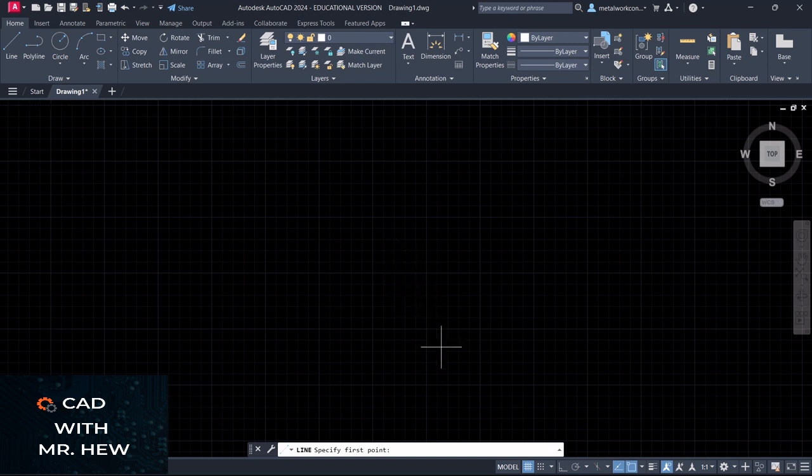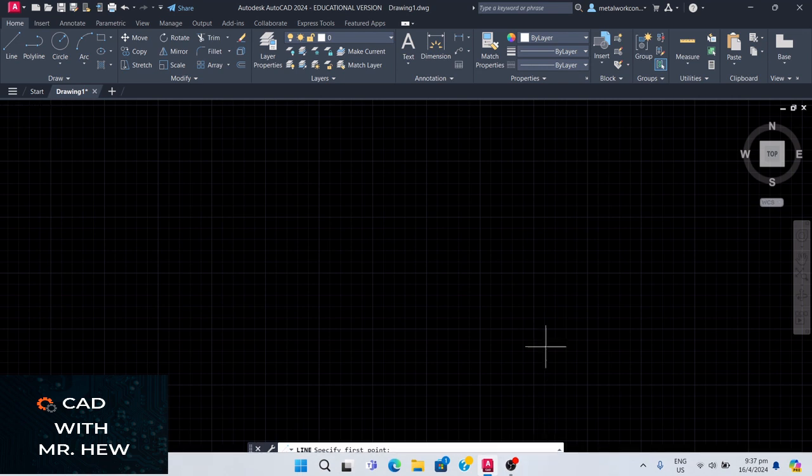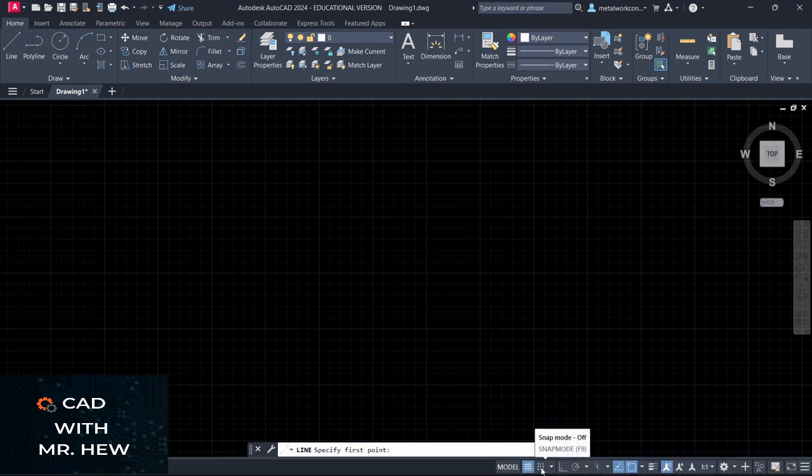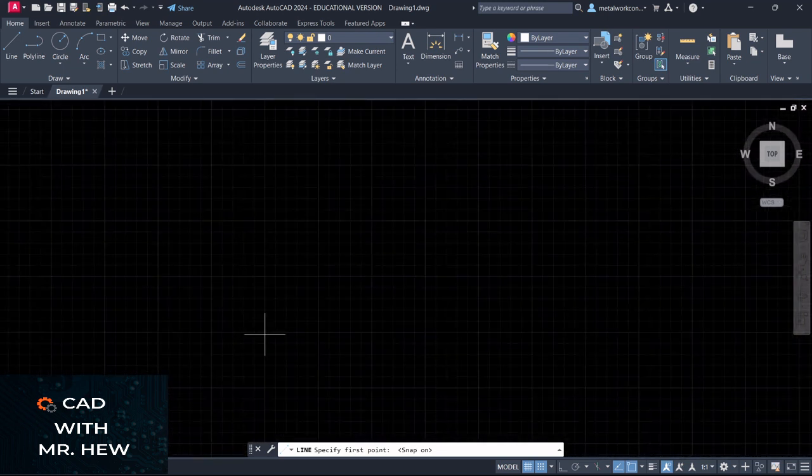Now, what I'm gonna do down here, if you click on these 9 dots, this turns the snap on or off. And let me show you. So the cursor will align itself to the intersection of the grid.